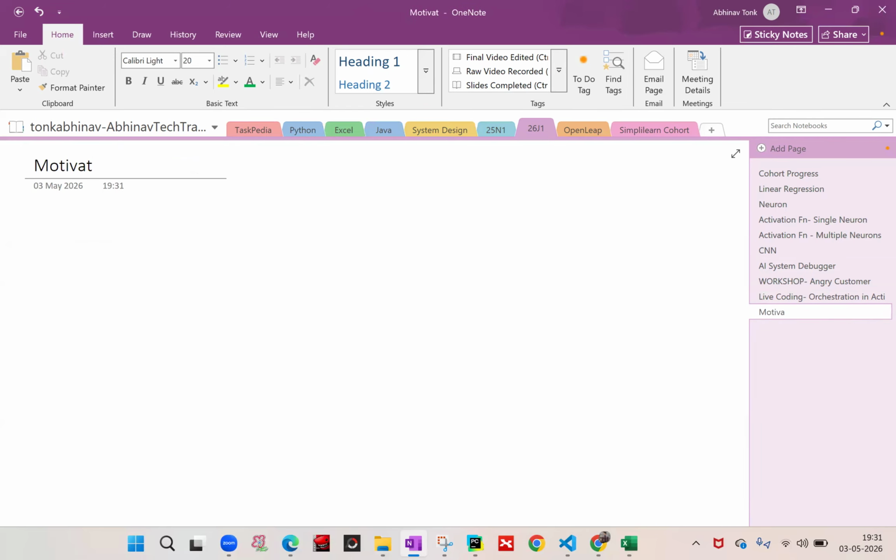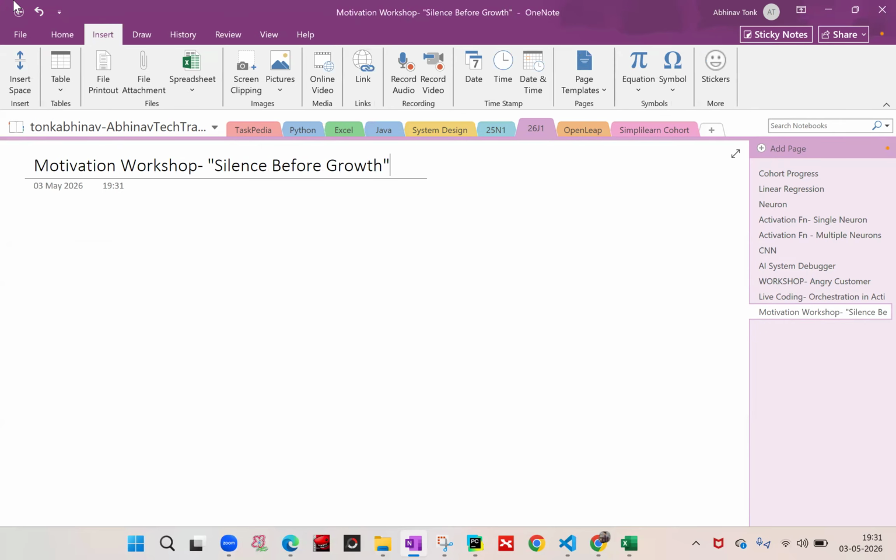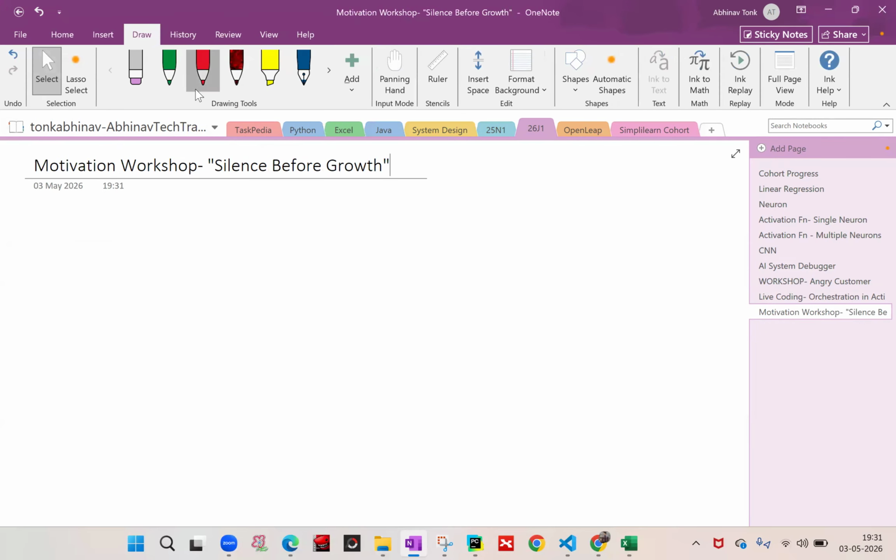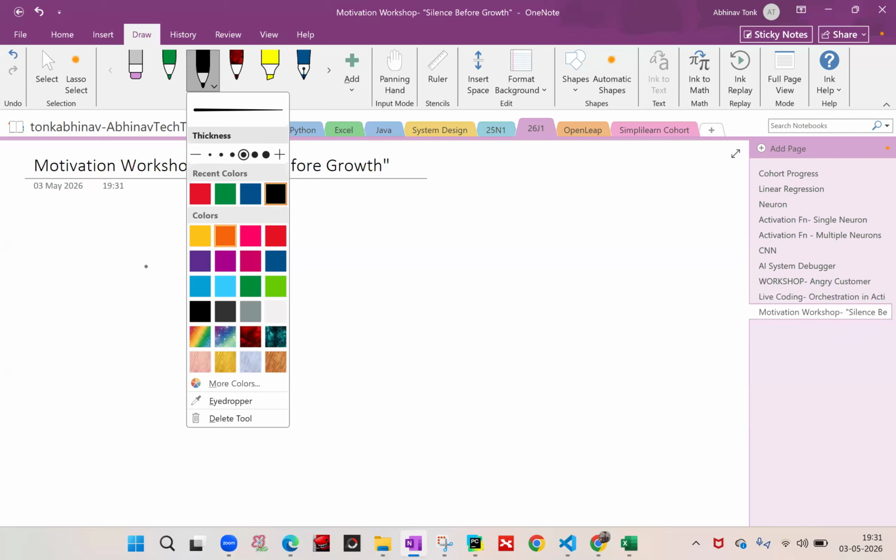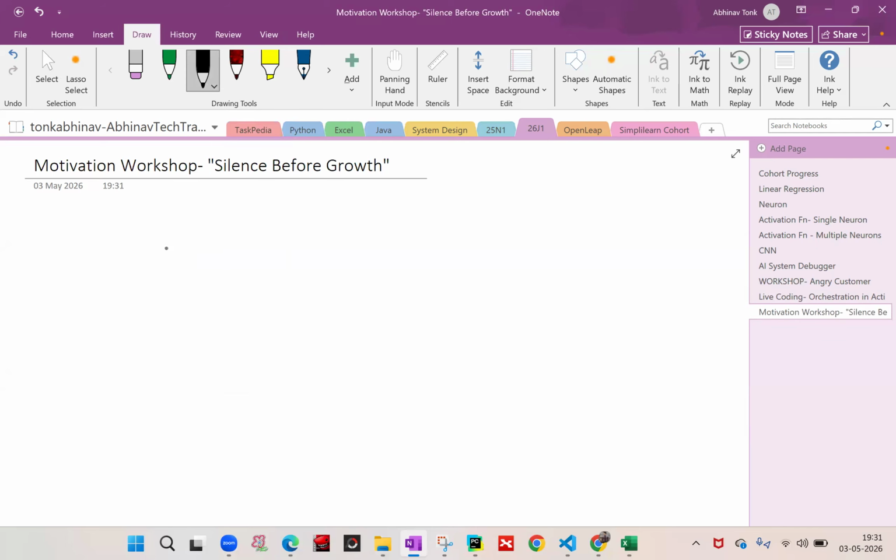This is the motivation workshop, which is known as silence before growth. And for that, before explaining anything, let me draw a quick graph.